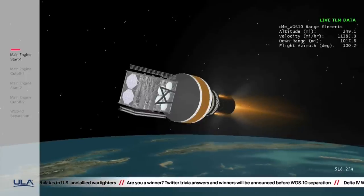Oh, great. Quite a bit of integration that you do. I can see that. And it's really important that you meet those schedule milestones. So I can really appreciate that. Obviously, it's very important to get those secure communications out. Absolutely. Great. So now that we know a little bit about what you do and your involvement in the WGS program, I want to learn more about WGS itself.